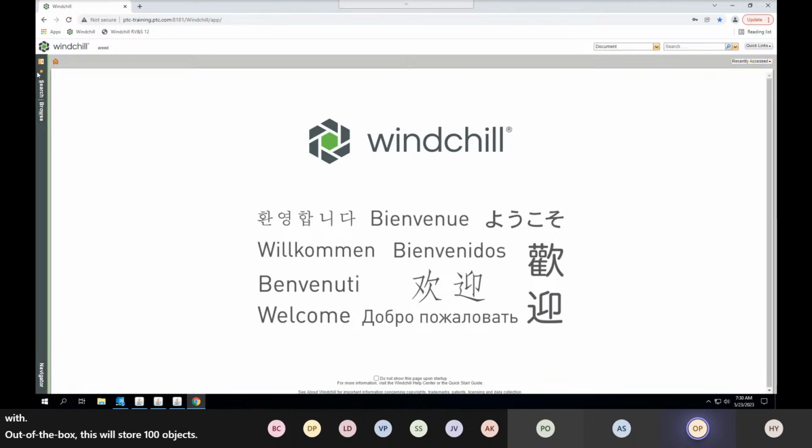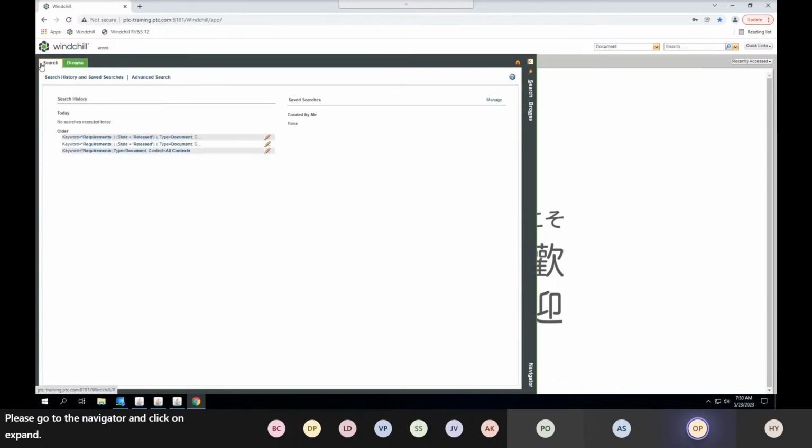And on the other hand, here we have this navigator that we can expand. Please go to the navigator and click on Expand. A panel will expand and present two tabs: Search, which we will discuss a bit later, and Browse.